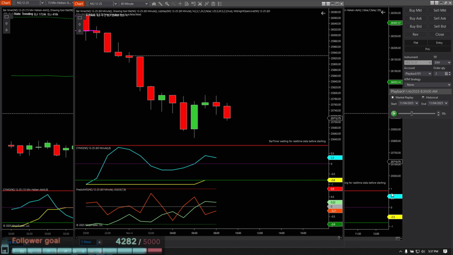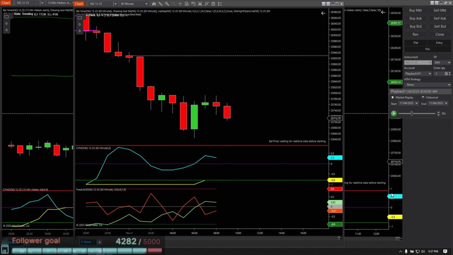Now, this structure mapping is not for everyone. If you're doing elephant hunting, this might not be your primary chart. Your 2-minute CYMO, along with ScalpMO and PredictMO, is still your bread and butter. So that's really important to keep in mind. But if you want to take your system a step further and ground your trades in structure, liquidity zones, and maybe high-level momentum shifts, this is how you do it. I'm going to show you how again today. The 60-minute gives you macro context. The 15 sharpens it. And once those two align, that's when you go down to your 3-minute or 2-minute and look for your execution setup.